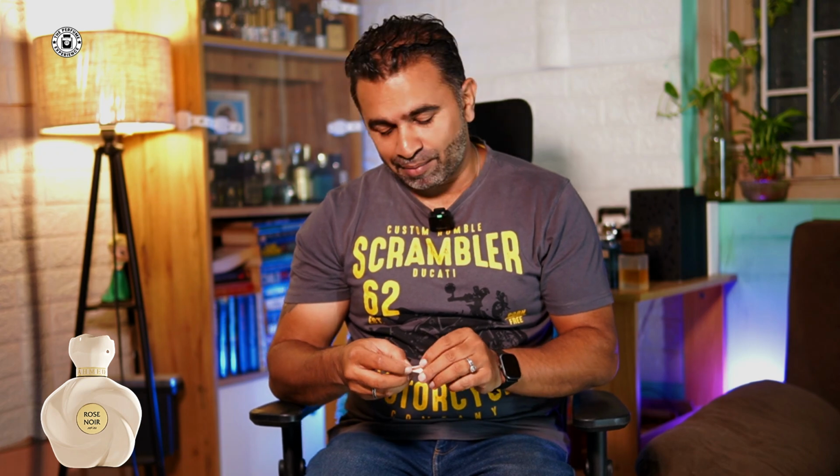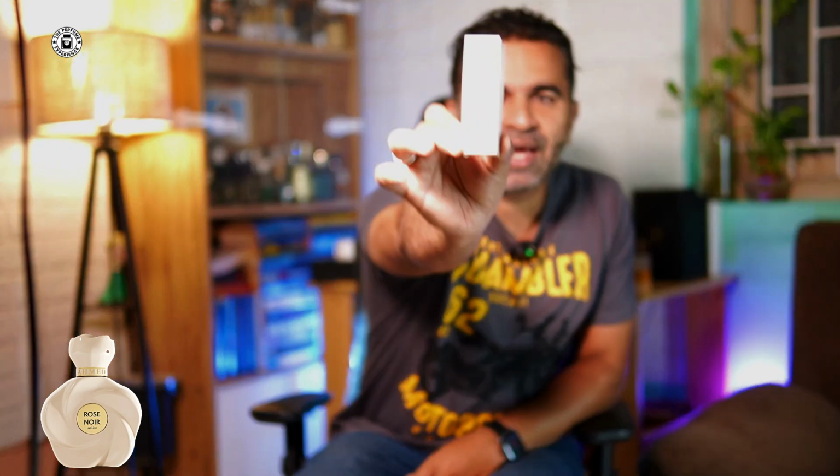A very complex type of fragrance. In fact, I would say this is one of those underrated fragrances from this house. Not a lot of people talk about it. If you're planning to gift this to somebody, especially your female friends or people who like wearing floral fragrances, then this is a fantastic one to try. So yes, this is also in the ballpark of 2,000 rupees. So at number 11 is Rose Nova. Now this also projects really well. It's a loud fragrance, albeit being a floral fragrance, and it lasts very well as well. Does about 6 to 7 hours.